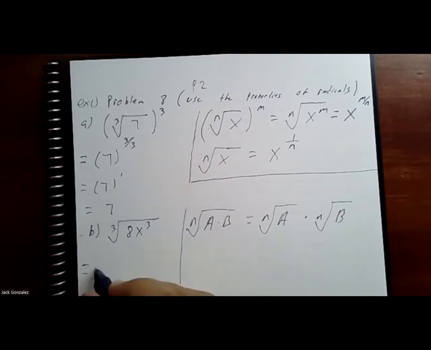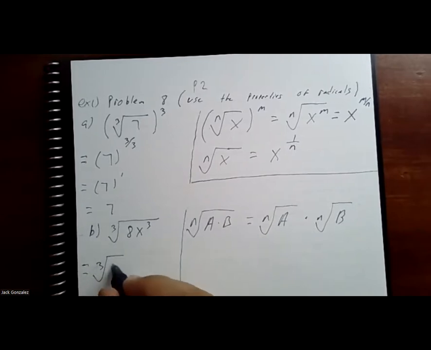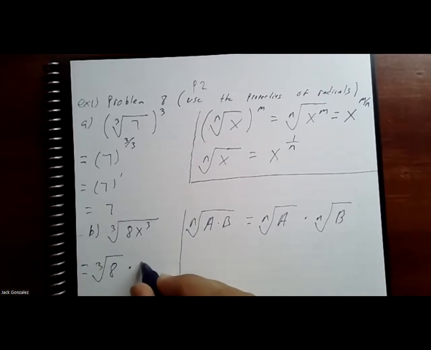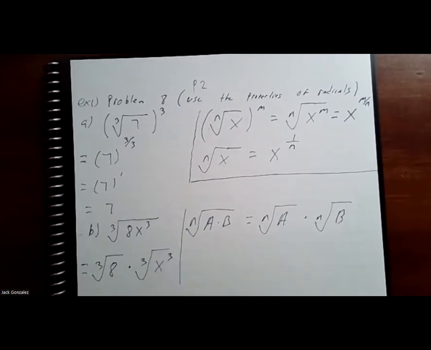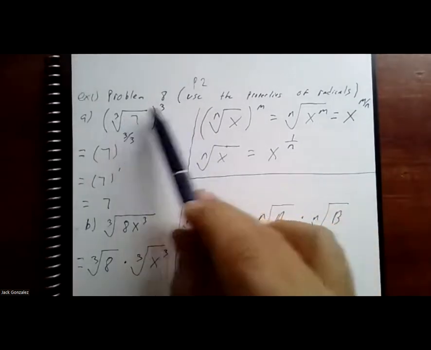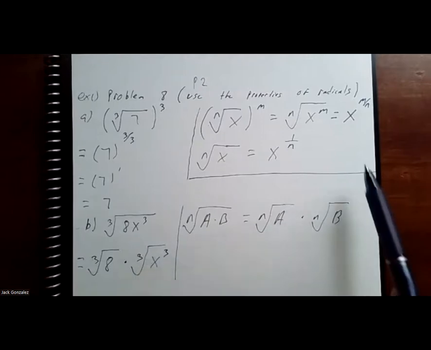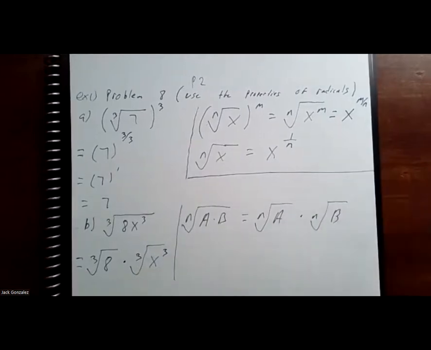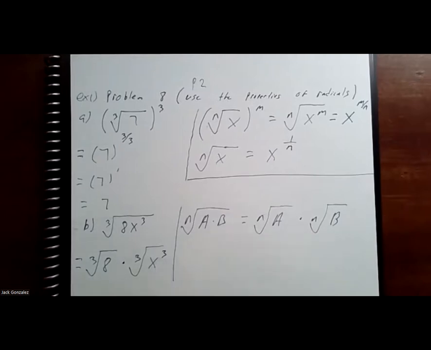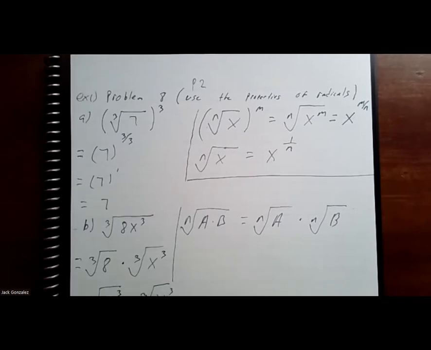So right here, this would be the cube root of 8 times the cube root of x cubed, if you separate them. Now, as we said earlier, when they match up here, this is always going to happen, so we can skip that step if you want, or you can show this part. It doesn't really matter. You can rewrite this 8 as a cube power, a third power, if you want to, and just show that these will cancel.